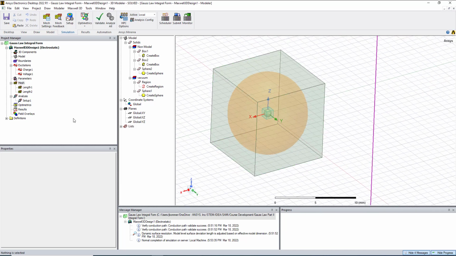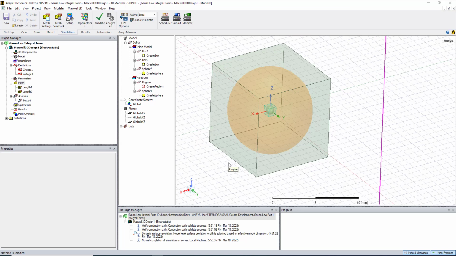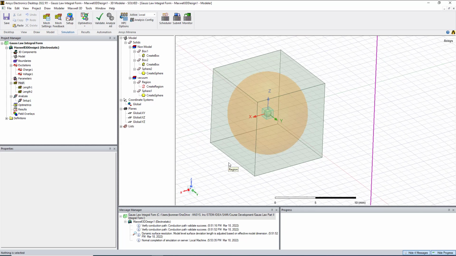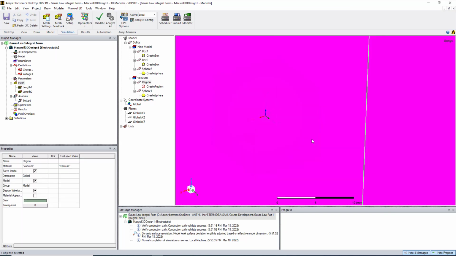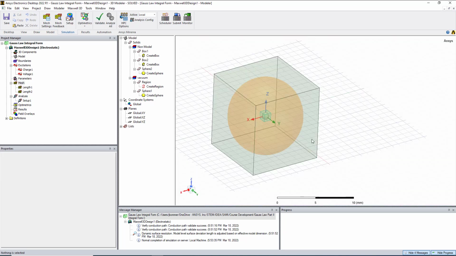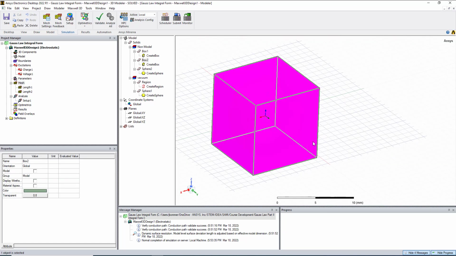I'm going to go right to the field calculator. What I want to do is apply the operations on the sphere. Let me just hide these. If I select, I can hold Control H to hide as well. I don't need these objects in my view.